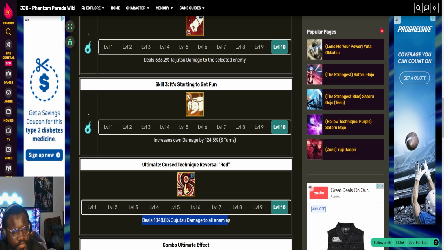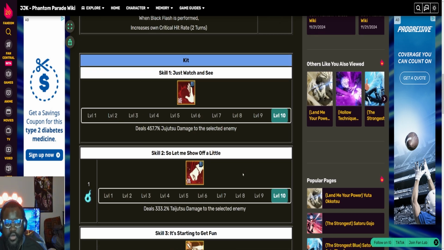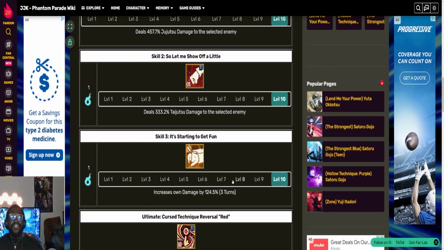It does 1050 damage, right? But my whole point is, Gojo hits really hard. His kit is super simple, but that's because his stats are just absolutely out of this world. The numbers that he's hitting are ridiculous. Gojo can one tap. I one tap the special grade bosses from all the story events and map events all the time.